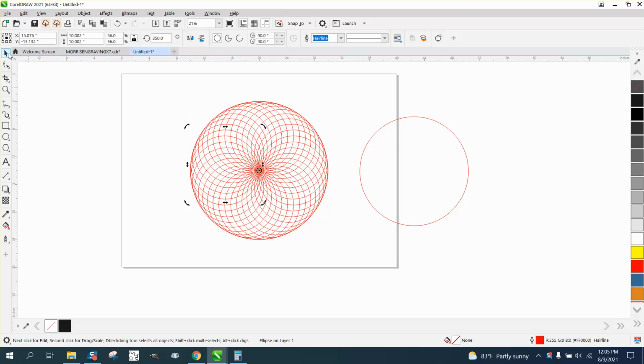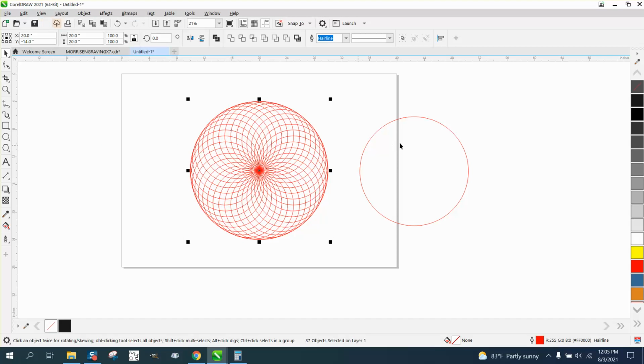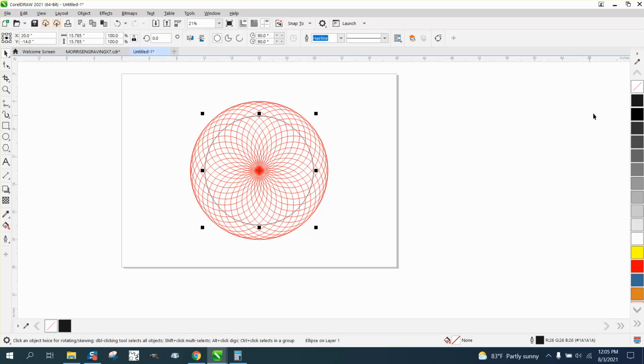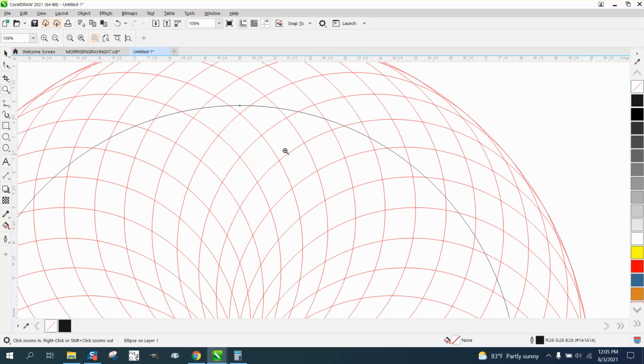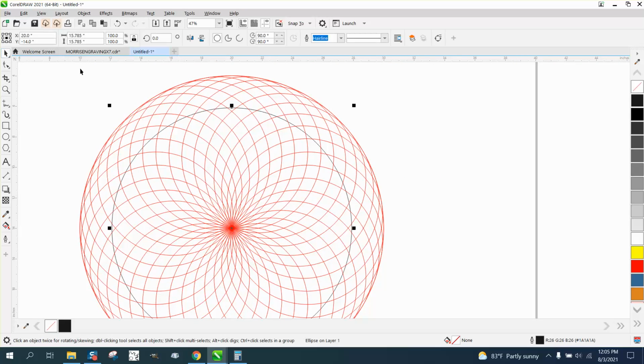Now the problem was, and I don't need to, but I'm going to go ahead and group this together. And then my problem was getting this line, and I'm going to make this line black, to intersect the intersections, because you need to be zoomed in, and if you hold down the shift key, it'll grow from the inside out, but you cannot really see, and you need to be right on it to snap to it.